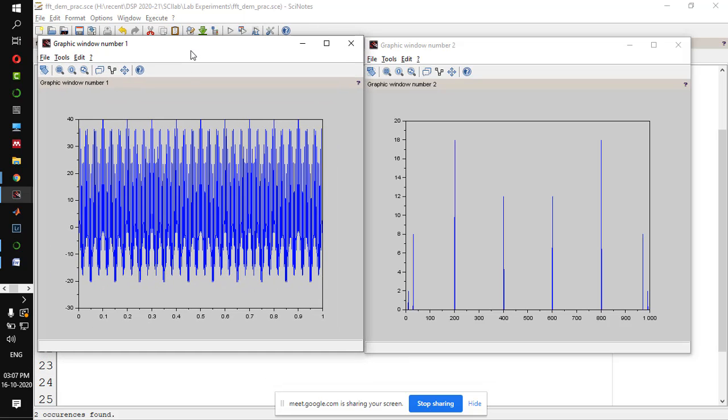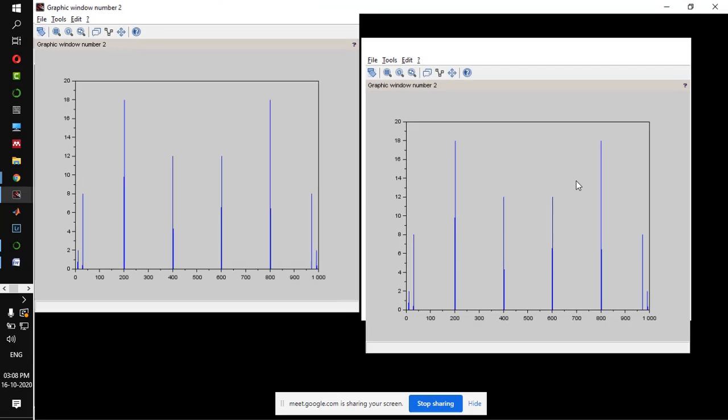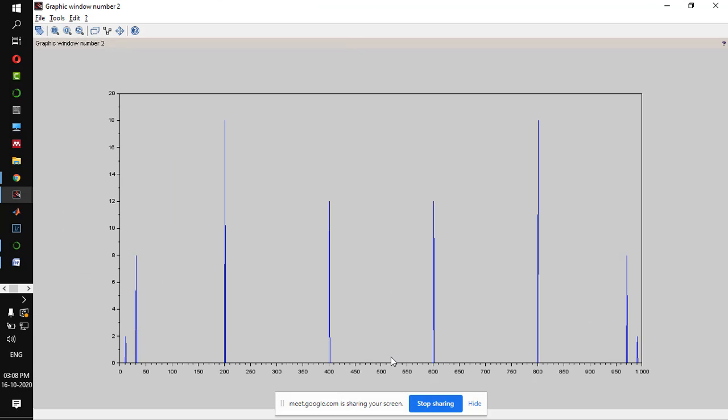Now we can visualize. This signal is in frequency domain. I cannot say anything about frequency here, but when I take it to the frequency domain using DFT, if I just expand it, basically I have to concentrate from 0 to 500 Hertz because the sampling frequency which I have taken is 1 kilo. So my maximum frequency component will be 0 to 500. I just have to concentrate on 0 to 500. Just ignore this part.